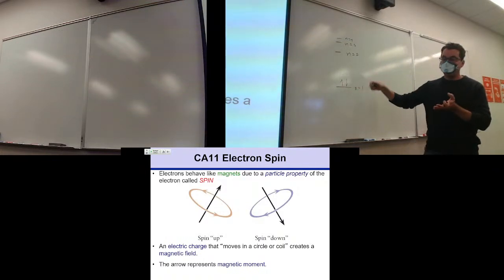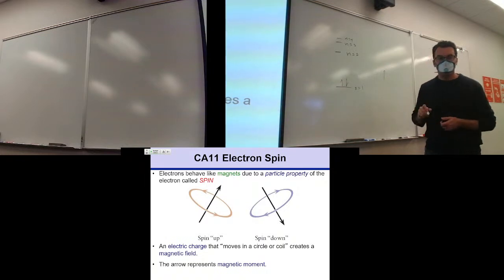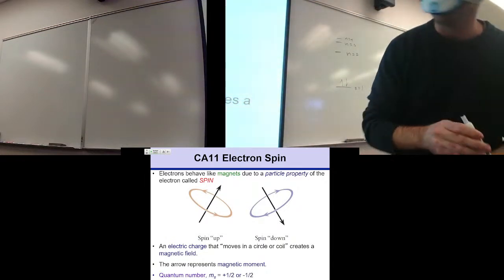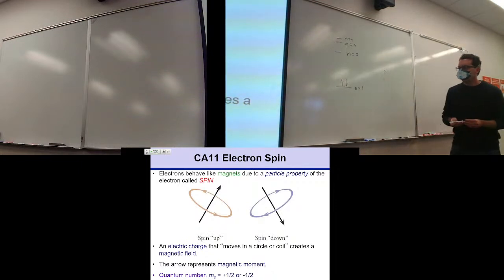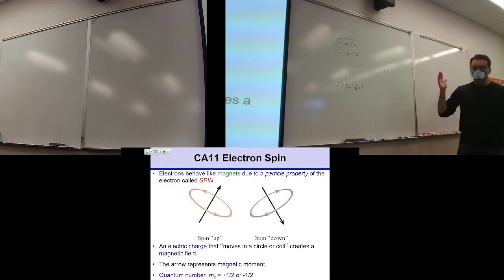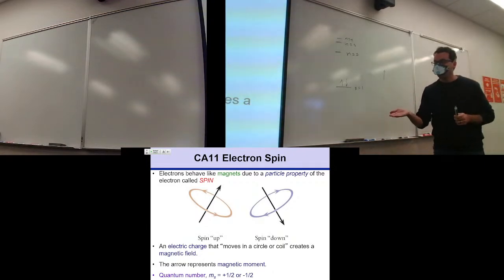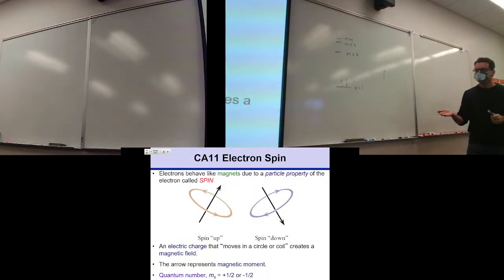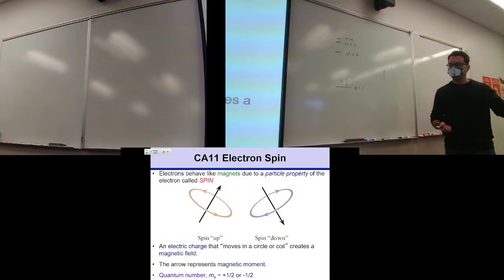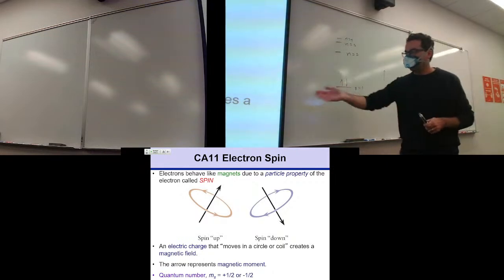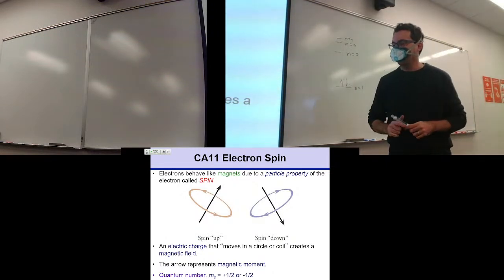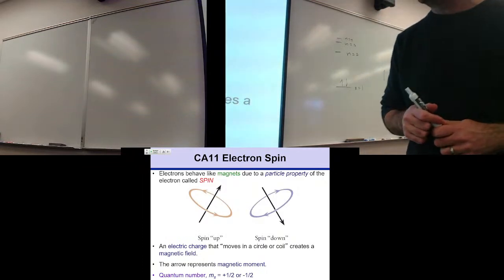You don't have to use half arrows. You can use regular arrows too. That's fine too. But half arrows is kind of what we're used to in chemistry. And the quantum number, the value associated with this spin up or spin down for an electron, and I'm not going to explain why, but it's just plus 1/2 or minus 1/2. It makes a difference when you compare it to other things, which we're not going to, but nuclei have spin too. So the protons and neutrons inside the nucleus have their own spin, which can be a fraction or it can be a whole number. It's complicated. So electrons have this plus 1/2 or minus 1/2 spin.